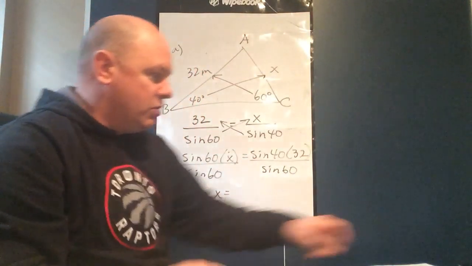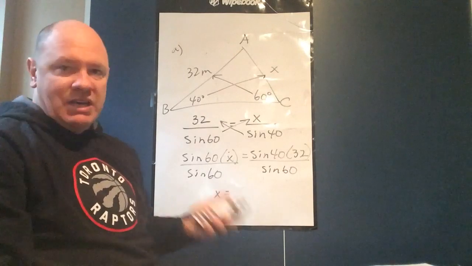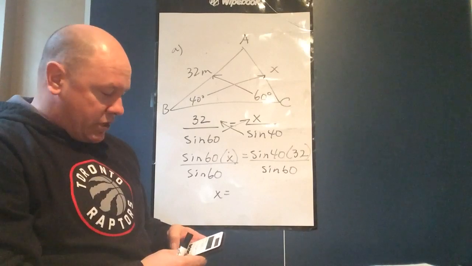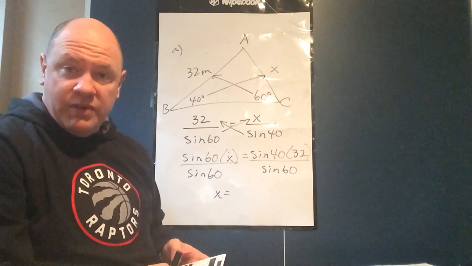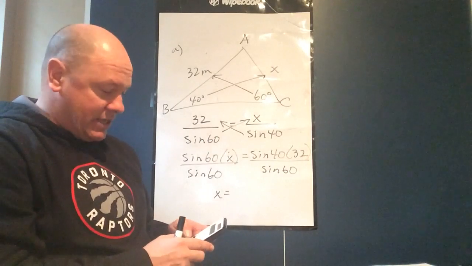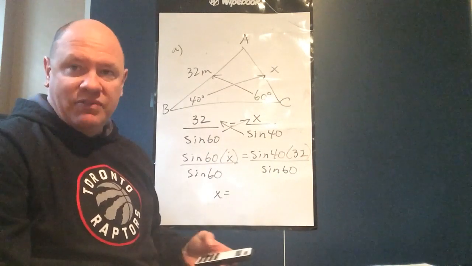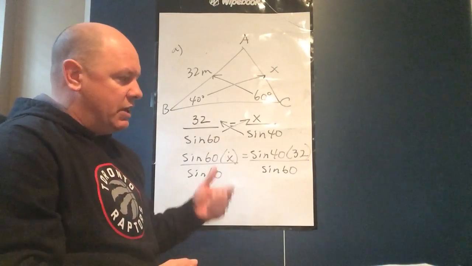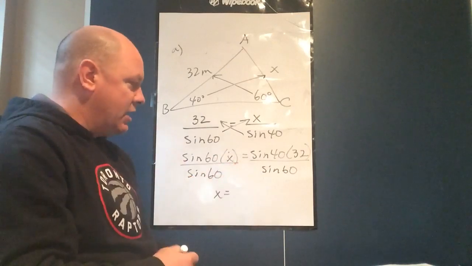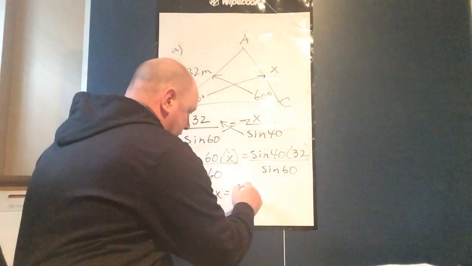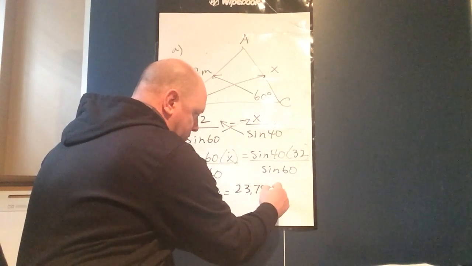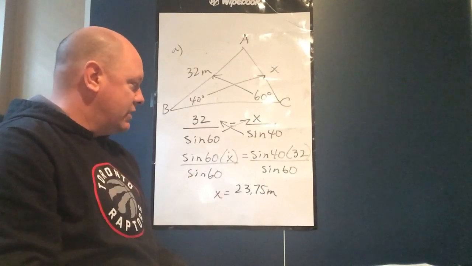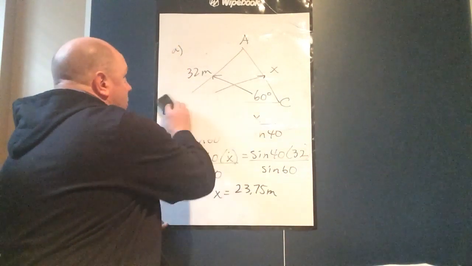Now I can place this in my calculator. Now, when you place this in your calculator, there's a few ways. If you have a dial calculator, you can just type this all the way in. So I can type sine 40 times 32. I can hit equals if I like, and then divide all of that by sine 60. And some of you may have to type in the angle first and then sine afterwards. But if you're using a dial calculator, you can just type the whole thing in, and you're going to get your value of 23.75 meters. Okay, that is the format in that case right there. Now the next example.